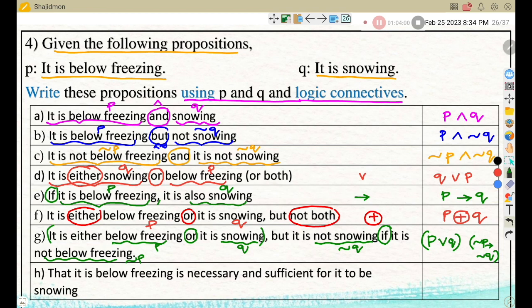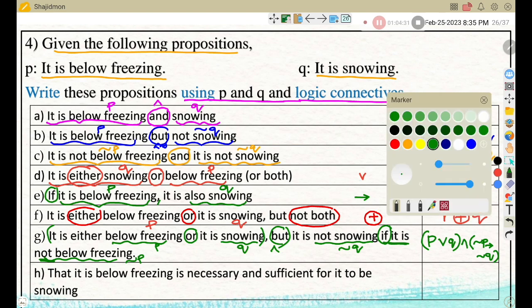Negation Q. Both are true. See, it starts with but, like it is like and, that statement. So in between we need to put the and symbol because both are correct, both included. So P or Q and negation P implies negation Q. So if statement, if coming statement you need to write first. That is why I write negation P first. After that put arrow, then it is not snowing, that one, negation Q. Hope you understood that one.